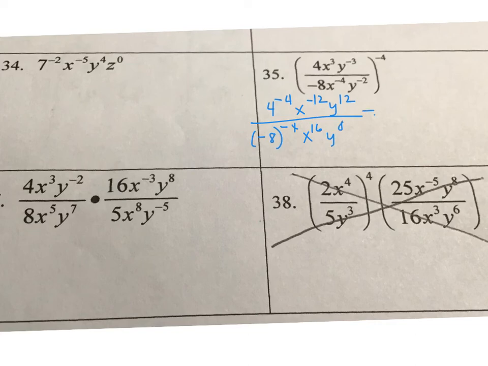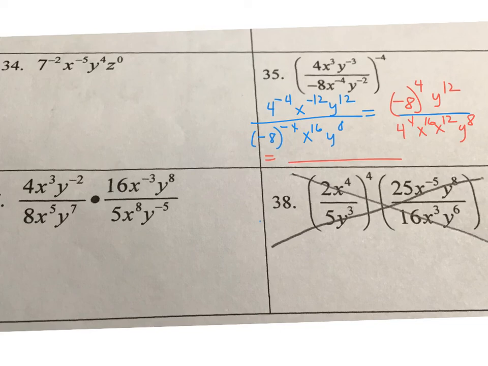Okay, so now I'm ready to start moving my negative exponents where they should be. So 4 to the -4th goes to the bottom. -8 to the -4th is going to come to the top, but it's still a -8, but the negative exponent goes away. All right, x to the 16th can stay where it's at. X to the 12th can come to the bottom. My y to the 12th can stay where it's at, and my y to the 8th can stay where it's at. Okay, so now I'm going to go over here because I don't need this space over here.